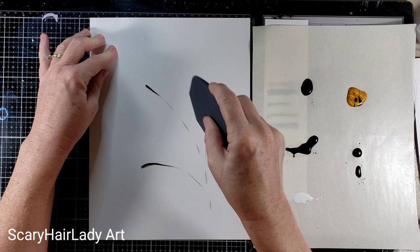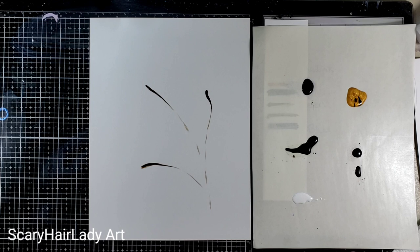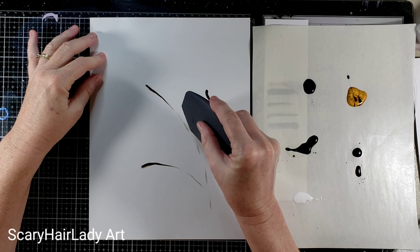I'm just going to go with that. We'll do half the blue. Really, I think I'm going to do the other way around. We'll do blue on top, gold on the bottom, and we'll start right here.